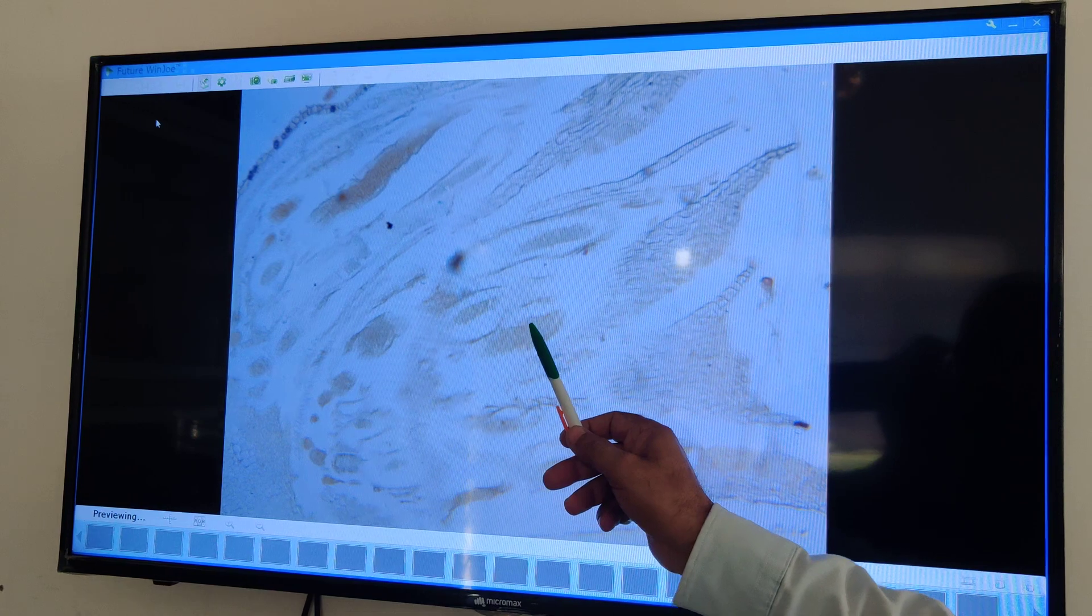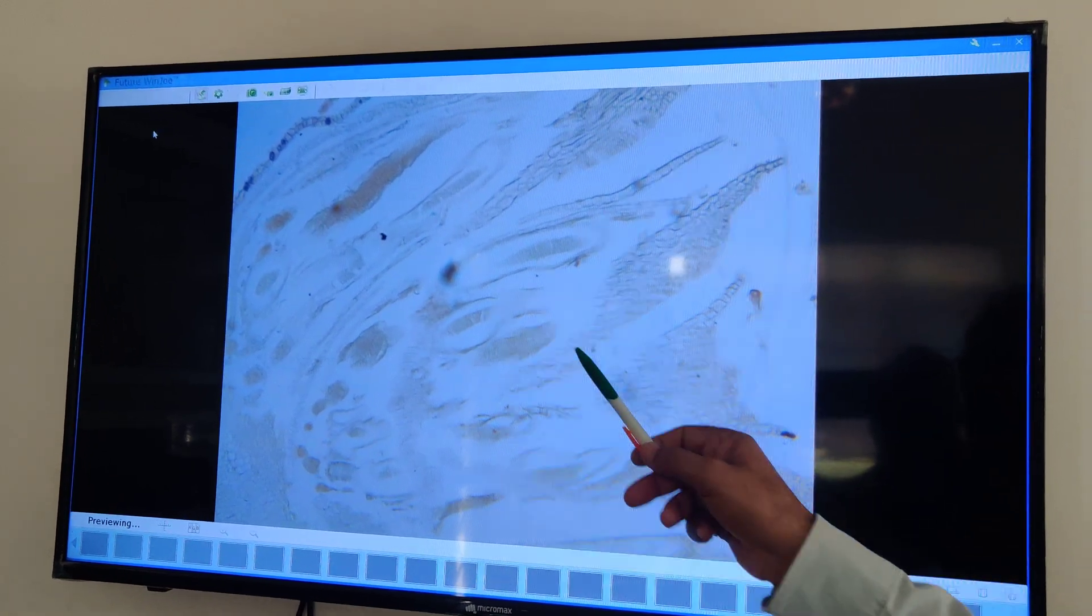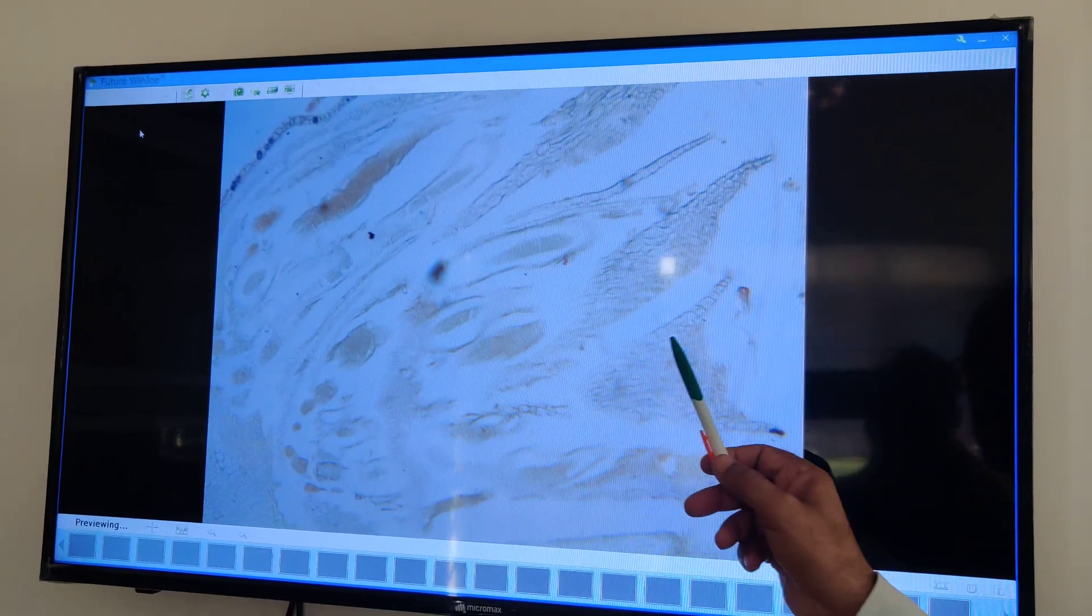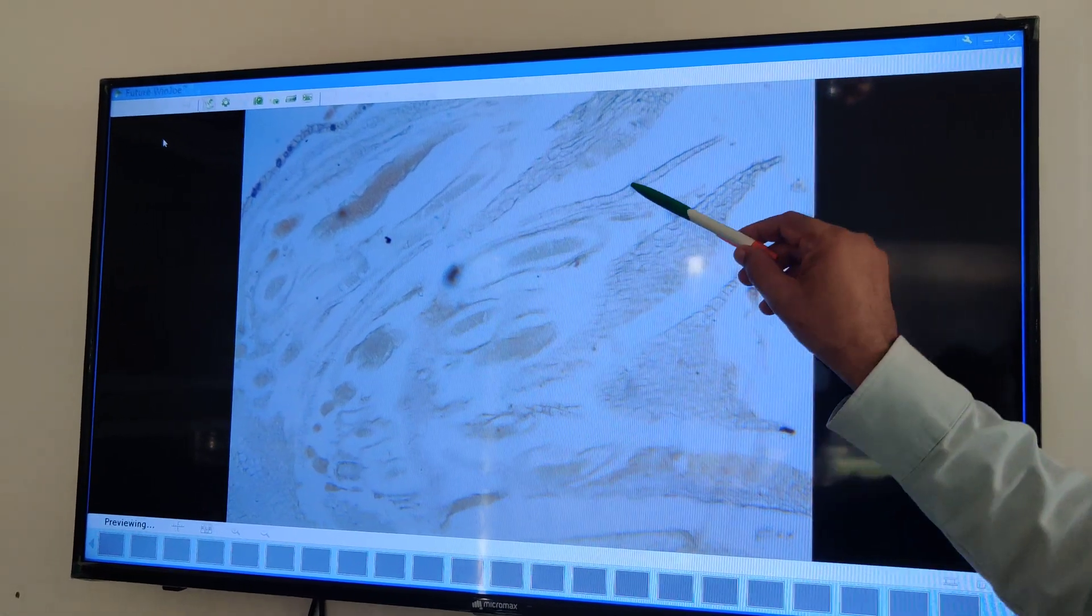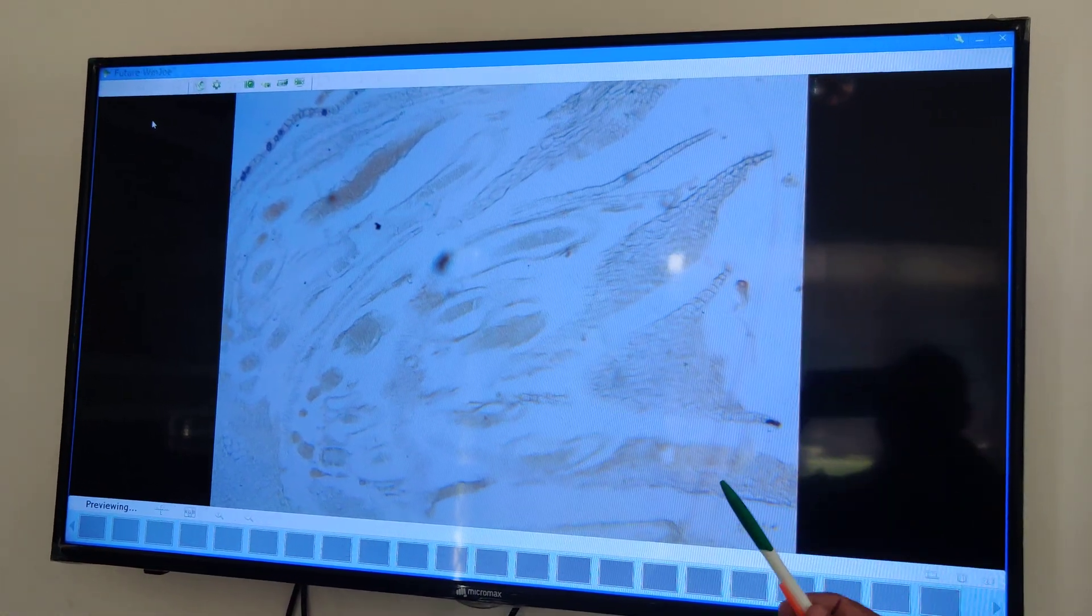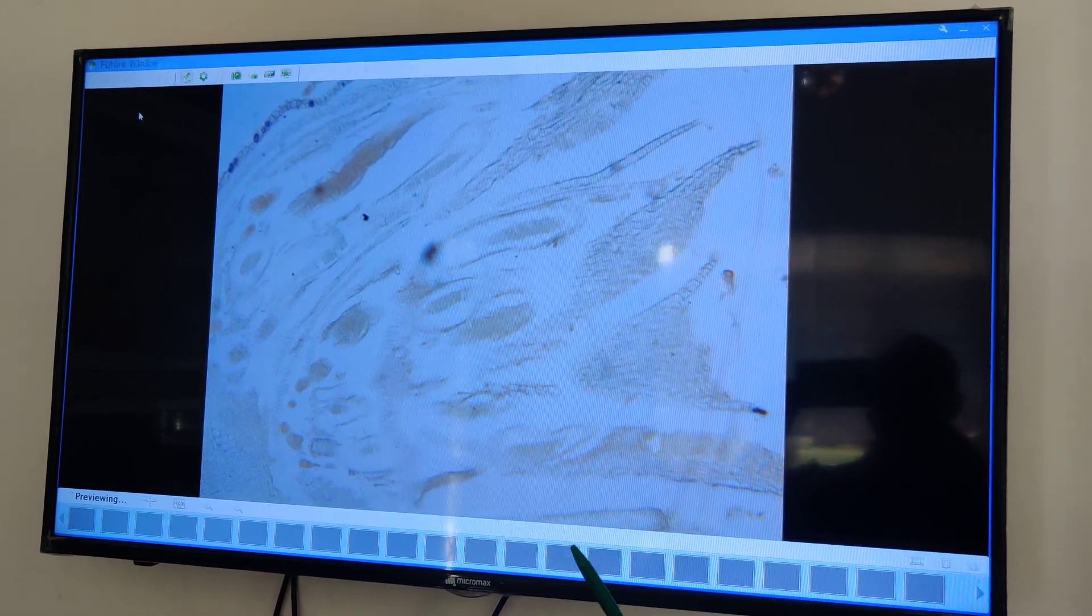So, this Antheridium. You can see this Antheridium. And in between these Antheridia, you can see these long hair-like structures, green filamentous structures. These are Paraphyses. And these Paraphyses, their importance to hold water, which help in movement of male gametes.